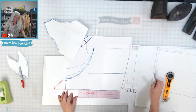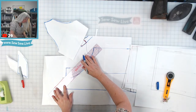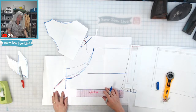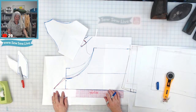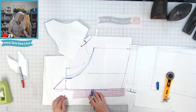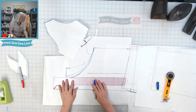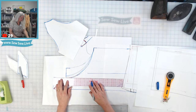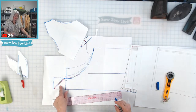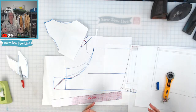Let's draft this point back here. Above my armhole here, I went about 10 and a half inches. And then as far as this angle goes, if you were to draw a square like this, this point is 2.5 inches down, or actually that red line is 3 inches right there. But what I would do is draw this onto another piece of paper and see it mirrored, so then you can see kind of what it looks like proportionally.